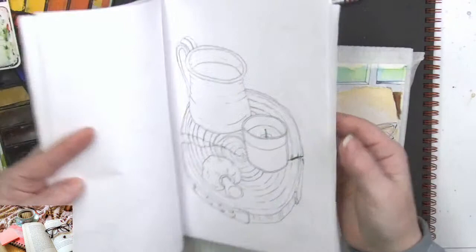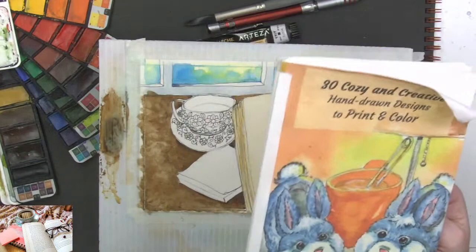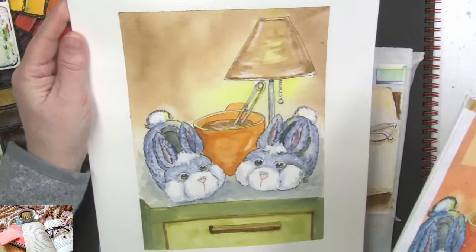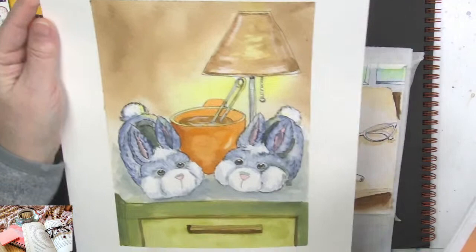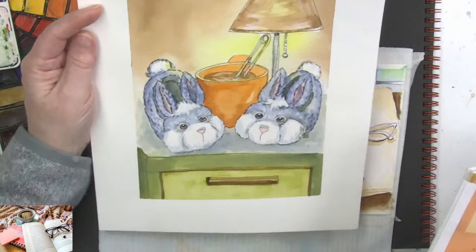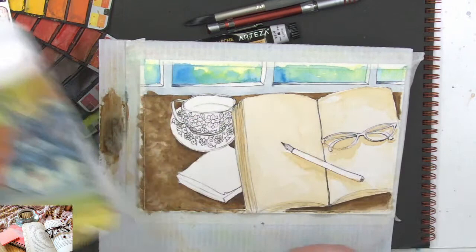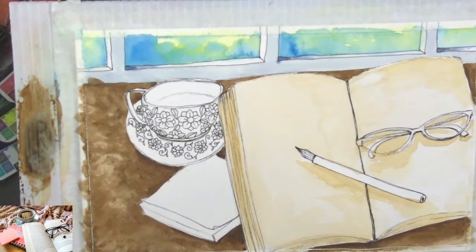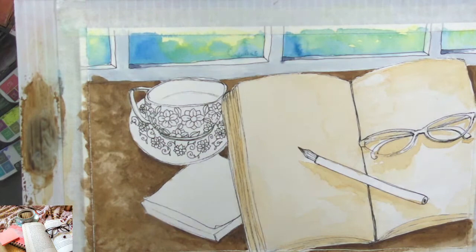So this being a downloadable, you can print it off on whatever paper you want. So you can print it on watercolor paper. This was printed on a sheet of watercolor paper from my office printer. It is a Canon Pixma TS9520 or 9521, and it will print big paper. So I can print like 13 by 17 in that printer, but this is just 8.5 by 11. So watercolor paper. It's really cool. So there we go. That is one of the ways that you can use that for your kids. You can also use it for yourself. So it's not a kid's book, but kids can enjoy using it to make things for their grown-ups.